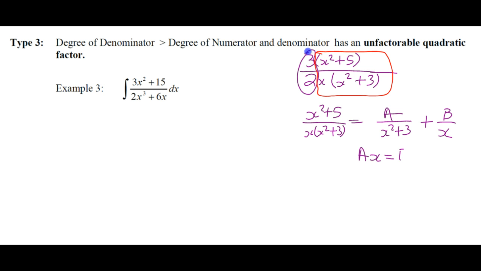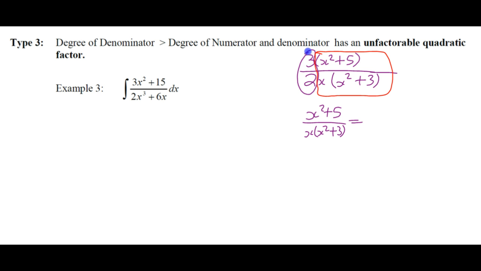So we multiply, right? We get (ax plus b) times (x squared plus 3), and that's going to be equal to the x squared plus 5. So you can see I got bx squared, right? So that means this is the only x squared in here, so b has to equal 1. If b is 1, well then a has to be 0, right? Because there's no x term in here. So we get x squared plus 3 equals x squared plus 5, you can't do that, right? There's no other values you can put in. So we got to do something a little bit different.